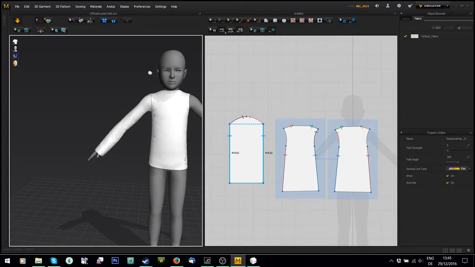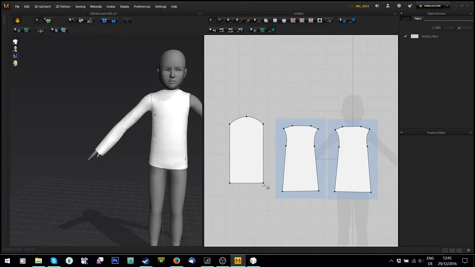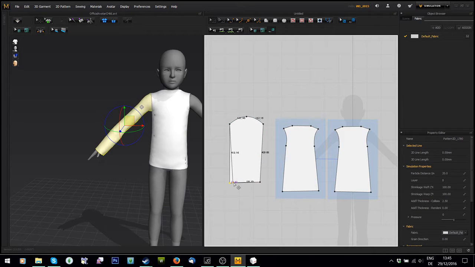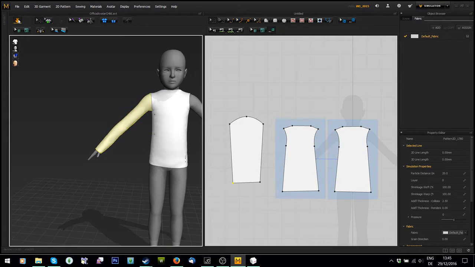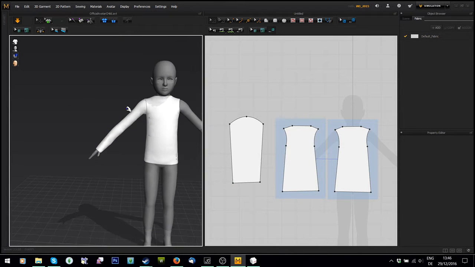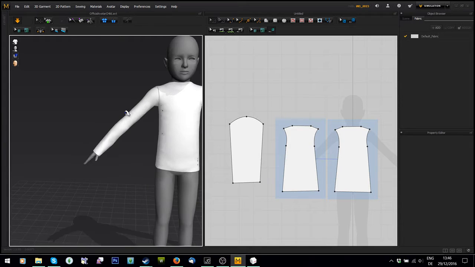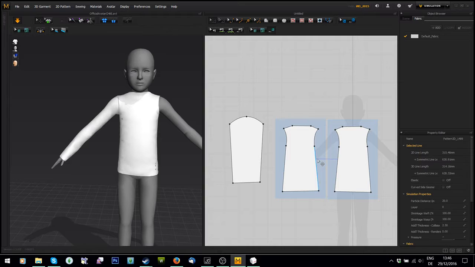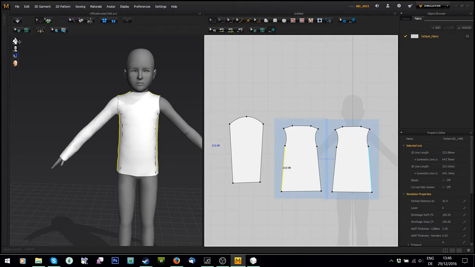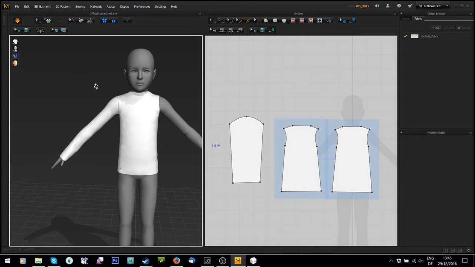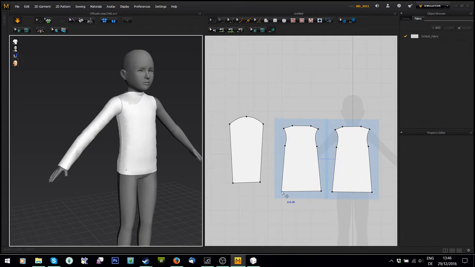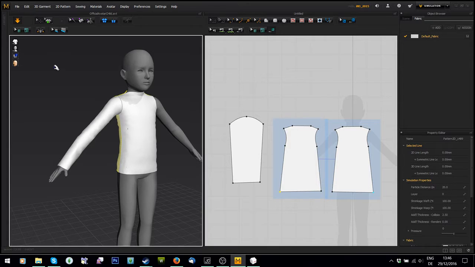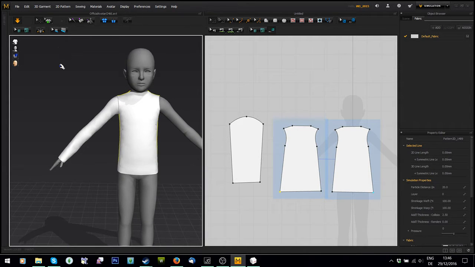Now it's a bit wide at the bottom, so what I'm going to do is click here again, click these corner pieces and just bring them in a bit. There we go. Got a bit tight sleeve. So if you have these dots where the body is clipping through, that might just be that your top's not wide enough. So I can just pull these bits out a bit, make it a bit wider. There we go, it doesn't clip as much anymore. Make the bottom a bit wider maybe. Yeah, clips a bit less. You don't need to worry so much about clipping if it's in the middle of a big fabric piece, because we'll be deleting the body under it later.